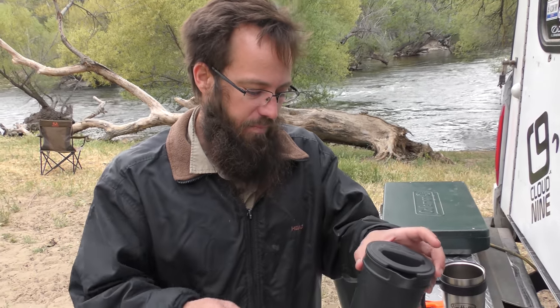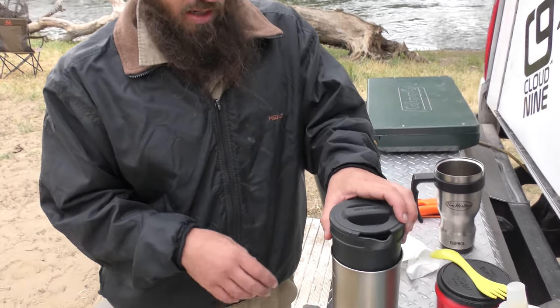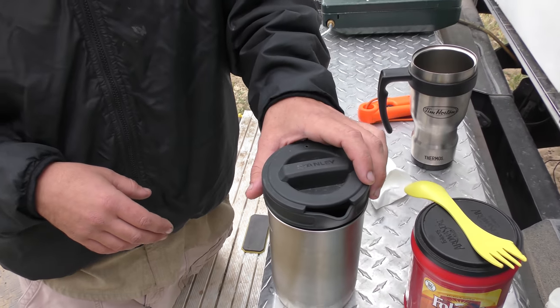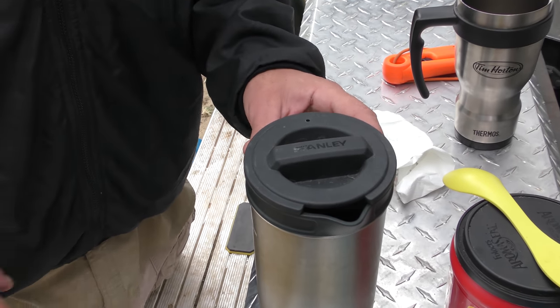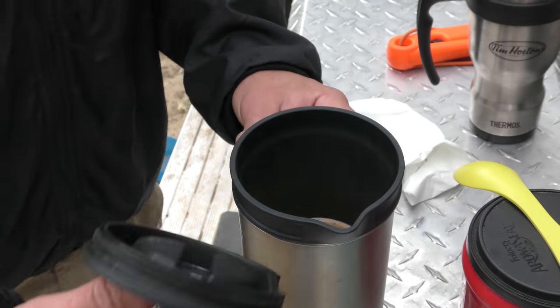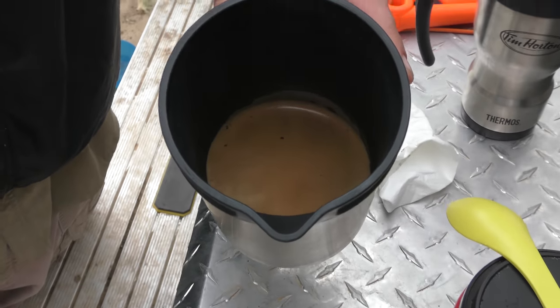So the one trick with this press is you don't want to get too fine of a grind because it kind of impacts the screen. But you just slide it down. You'll feel it hit the water, and then once you hit the water, you want to go slow till it finishes. I kind of force it through there. And inside, beautiful, beautiful coffee.